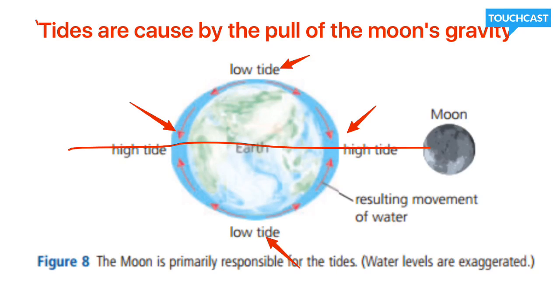And basically every area on Earth that is next to the ocean has 4 tides every day. 2 high tides, 2 low tides. So regardless of what moon phase it is, there are always 2 high tides and 2 low tides every single day. Now let's look at a special type of tide. It's going to be called a neap tide and a spring tide.